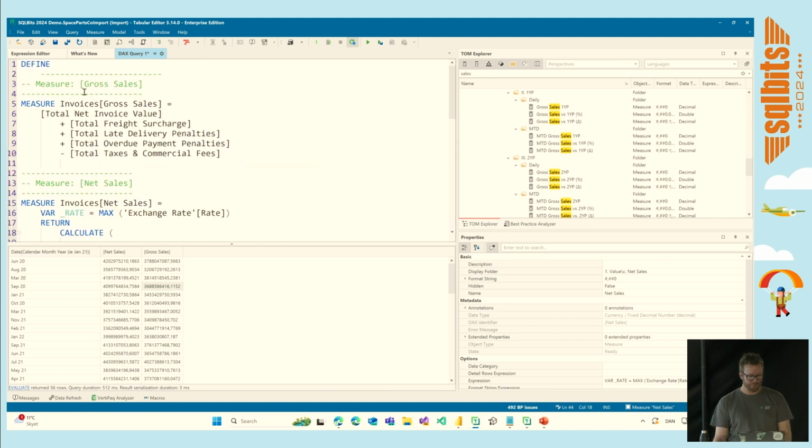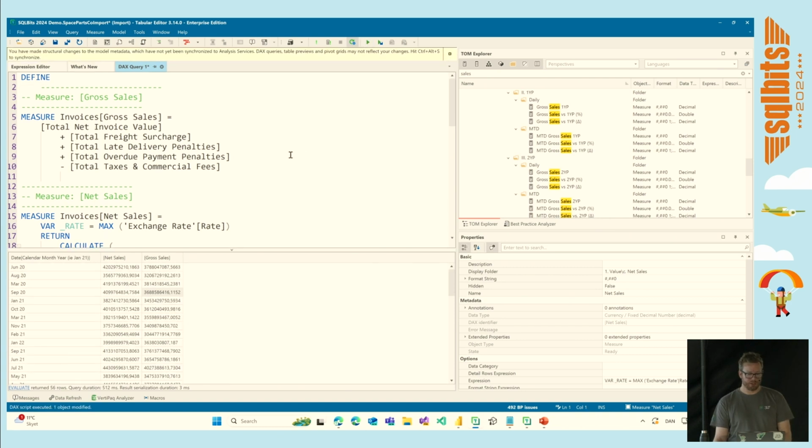But every define statement in here, I can apply to the model by just clicking up here or clicking F7. So now I click this, and it will immediately update whatever I changed in my query scope. So now it's fixed in the model. I can save it back to the model, and I can tell the creator of the support ticket that the issue has been resolved.